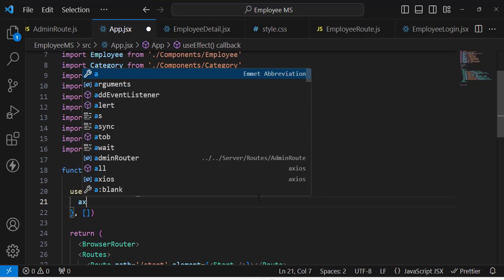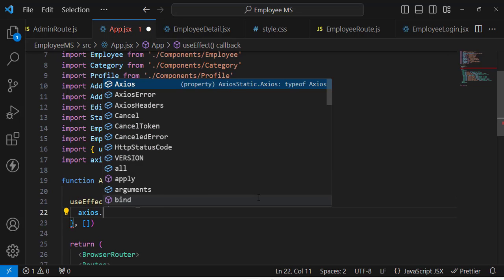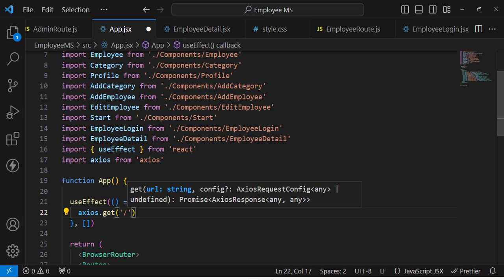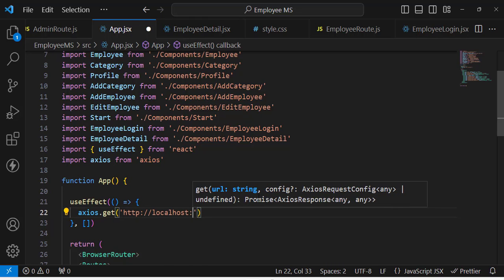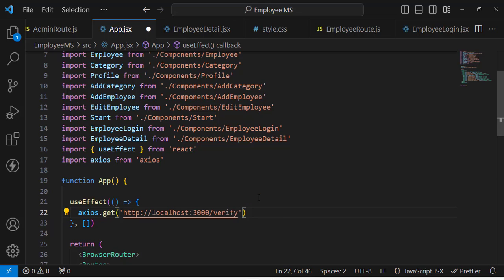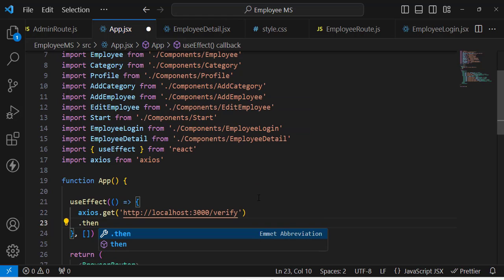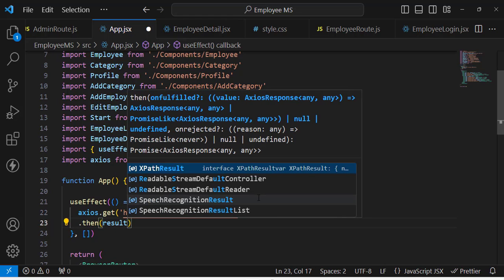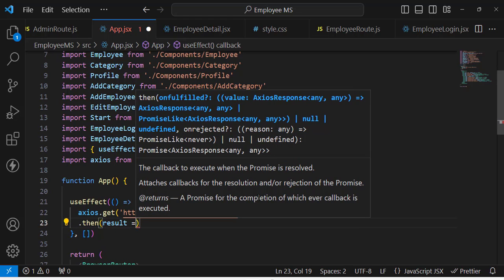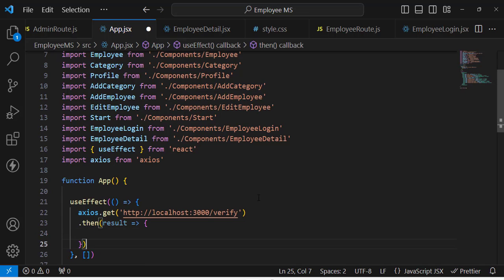So let's write axios dot get, and we will move to http localhost 3000 /verify, then we will get a result, and first of all let's handle the error.